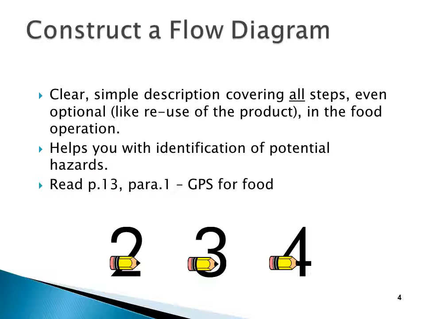So I was sitting on a plane one day next to a professor, and we got to chatting, and when I told him what I was working on, he gave me the idea of relating the flow diagram to a GPS for food. A GPS in your car tells you to drive 0.2 miles, and then you're going to make a right turn. So you know that as you approach that turn, you need to look in your rear view mirror, make sure there's nobody on your butt, put on your turn signal, so take appropriate steps. Otherwise, you're going to get crashed from the back, or you're going to miss your turn. So a similar thing, and then what happens?